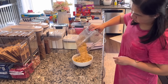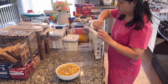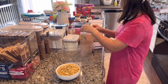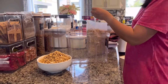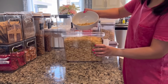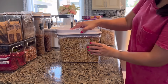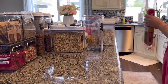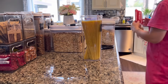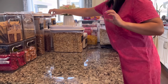Every time I restock our food, I always make sure that the new food goes on the bottom and the old one goes on top if there's anything older than the new one. And then I write the expiration date on the bottom of the containers. Usually I do that for the ones that don't have individual packaging. I write the expiration date on the bottom of the container, like I said, and use a chalk marker to do it so that I can easily erase it or change it if I put new food in the container.